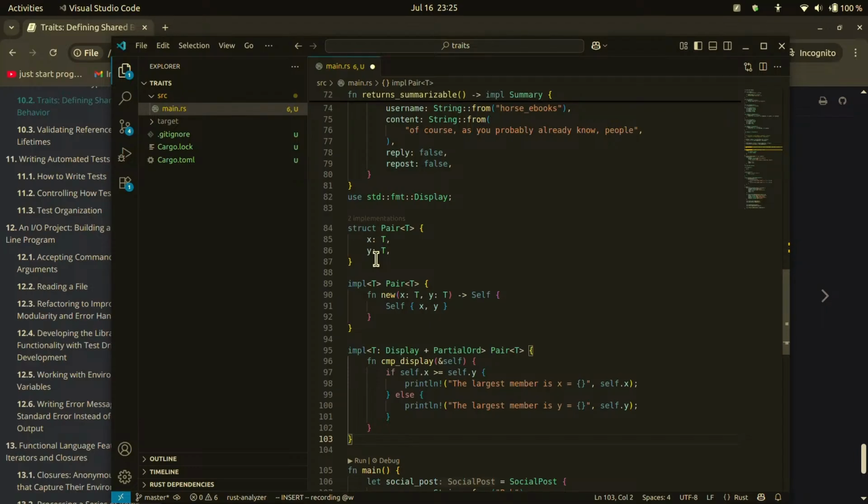Okay, here's some examples. A reference to an i32 without a lifetime parameter, a reference to an i32 that has a lifetime parameter 'a, and a mutable reference to an i32 that also has the lifetime 'a. Okay, so this is a reference with an explicit lifetime with the data type i32. And that's a mutable reference with an explicit lifetime.